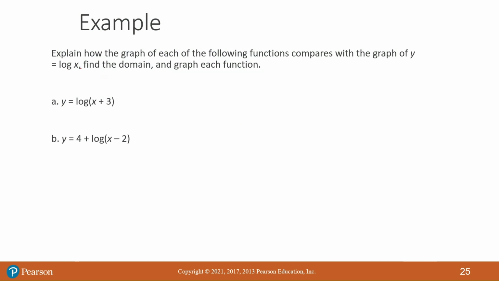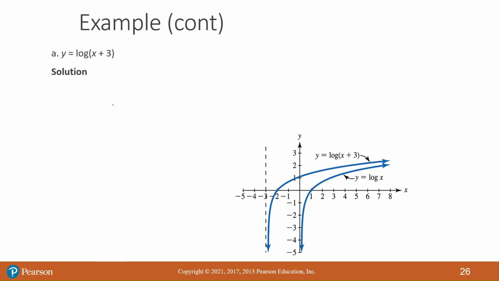All right, let's look at some shifts. Here we want to explain how the graph of each of the following functions compares to the graph of y equals log of x. We want to find the domain and graph each function. Okay, so it says y equals the log of x plus 3. Now, if you see the graph here, here's y equals the log of x. Here's the graph of y equals the log of x plus 3.